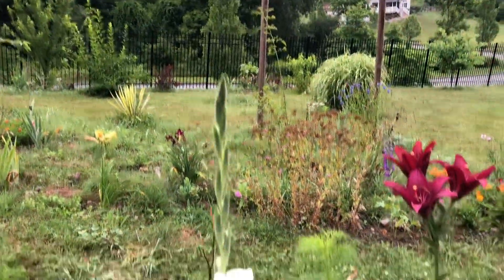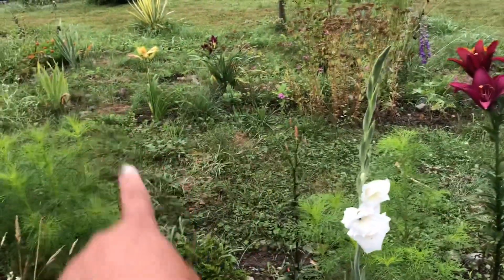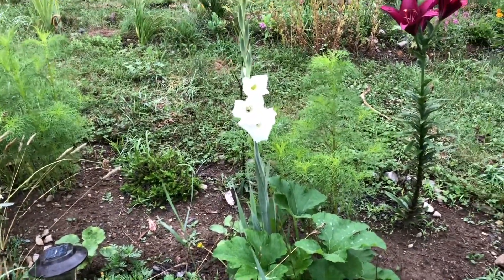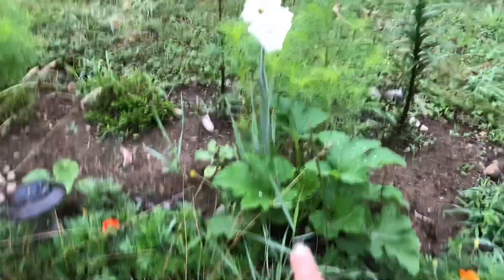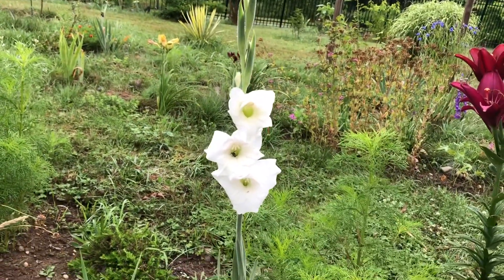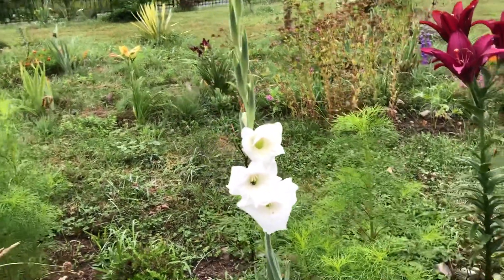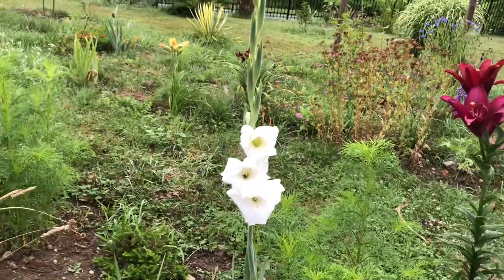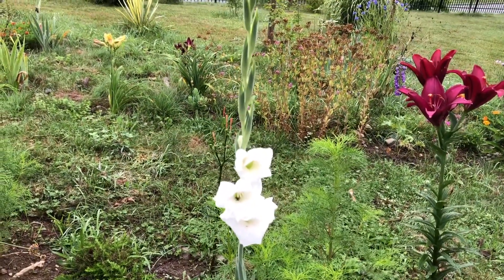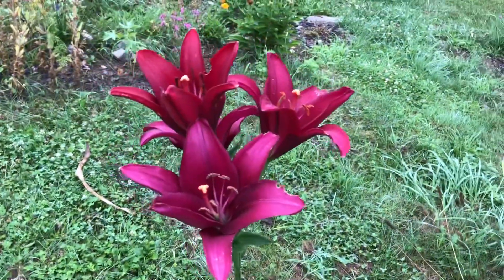See, gladiolus — they are annuals, not hardy, so each year you need to plant them. Last year I planted them in the border of the third circle and they bloomed very well. I liked them, so I saved all the bulbs and this time I planted them in the second circle. Yesterday the first one bloomed. It is 7 a.m., 65 degrees, a very nice temperature. Around 11 o'clock it may rain, so I thought let me record whatever I can before the rain starts. My gladiolus and lilies are all in bloom — this is the white gladiolus. There are also some cosmos, and this lily I shared pictures of yesterday.